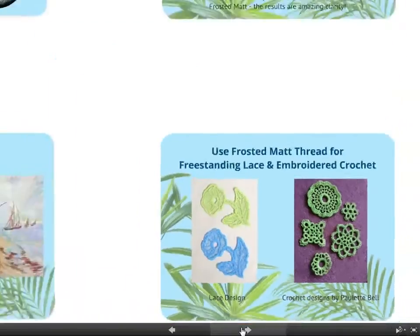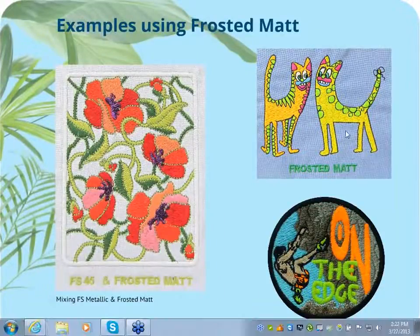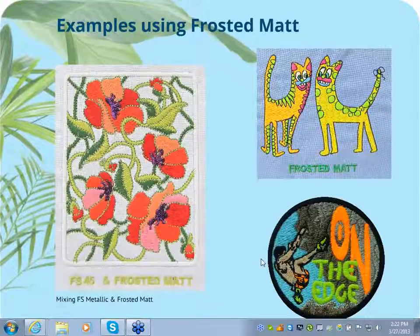All right, at this point, I just want to encourage people to type in their questions. We're going to take a look at some more designs that were done in Frosted Mat. I guess you lose a little bit of the clarity on a screen like this, but in real life, the colors are very vivid. I think you can see that in what's here with the flowers mixing the metallic, with the cats mixing Frosted Mat with a polyester.